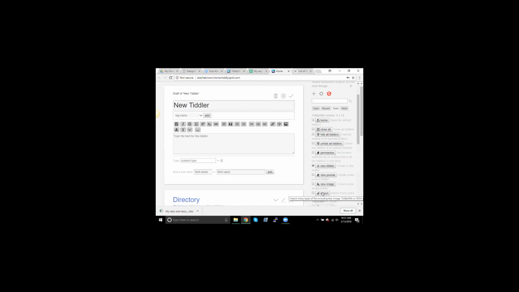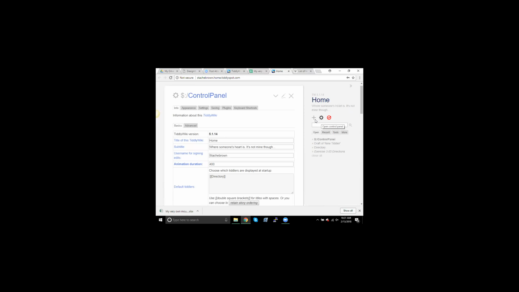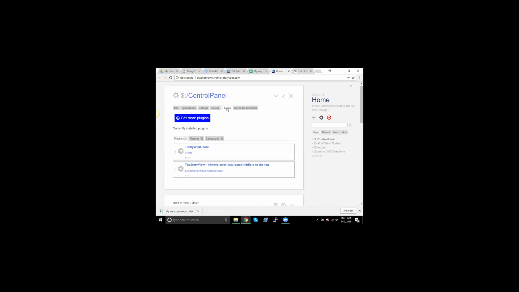now back in TiddlyWiki, we have to do plugins. This is a new thing that you've not used before, and this is really where you get to do some powerful stuff and benefit from other people's work. Lots of people write plugins, and the way you get them, this is what I'm going to show you here, is you click on the control panel, which is the wheel in the middle, and plugins, which is the fourth tab, and get more plugins.